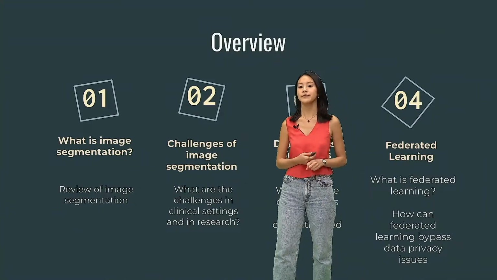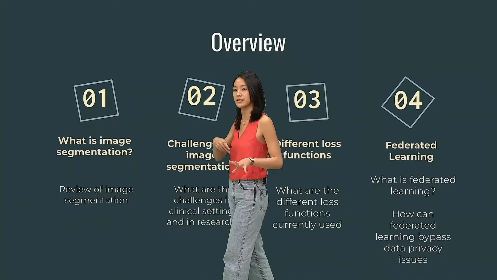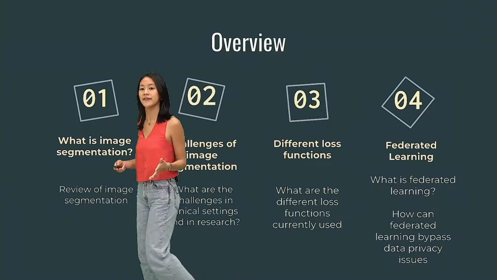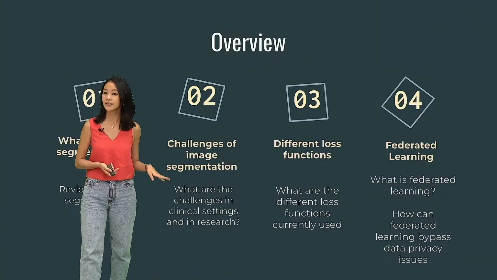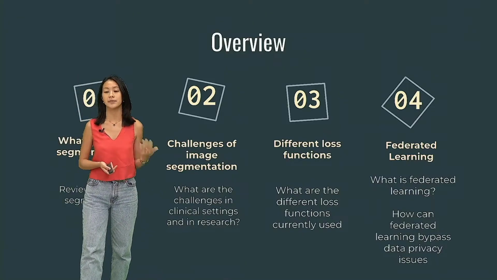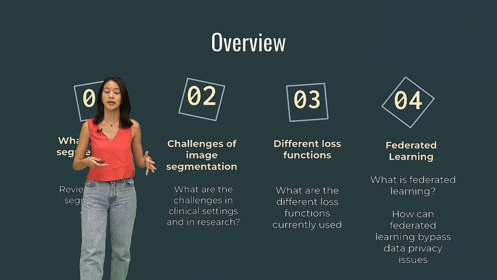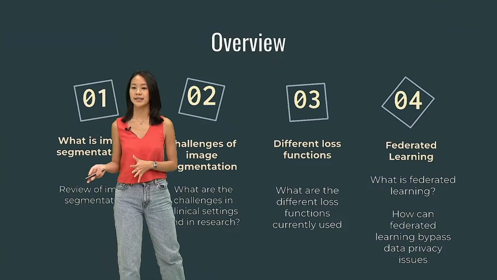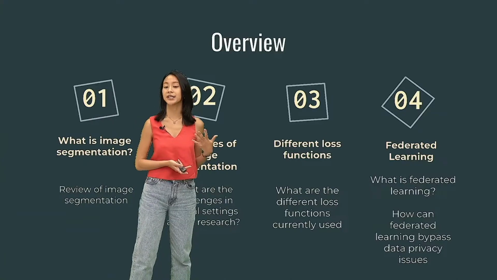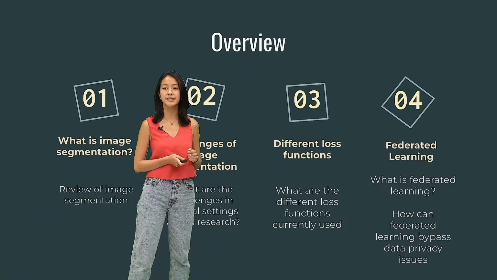The second part of this, we'll talk about the different challenges that are currently being faced in image segmentation. These challenges are not only in clinical settings, but also in a lot of the academic research that is being done in image segmentation. And as we're moving on to the next part, we're going to be talking more about solutions that actually address the challenges that were mentioned previously.